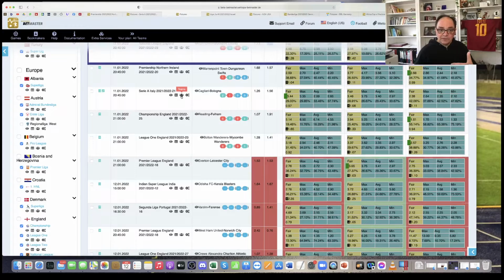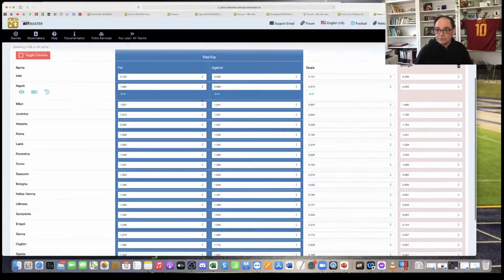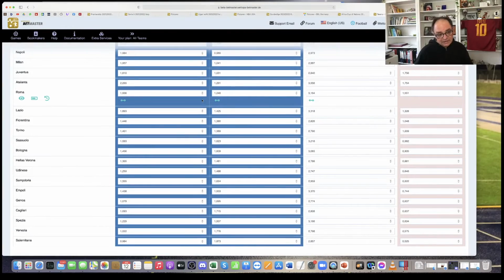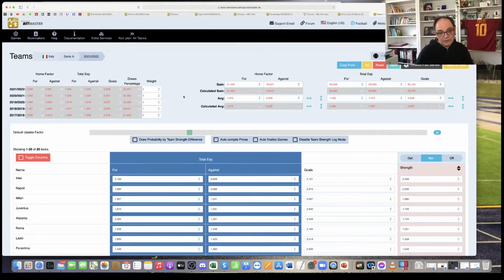First of all, you need those team settings. You can get them anywhere. Those are the settings from Italy, Serie A 2021-2022. Those are my settings. If you put in those weights, there are more videos where you can study how to initialize a certain league. But there you enter the weight.